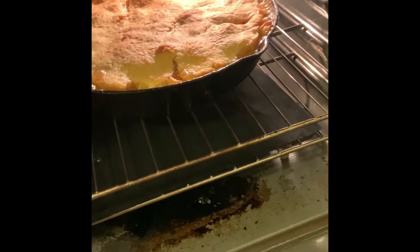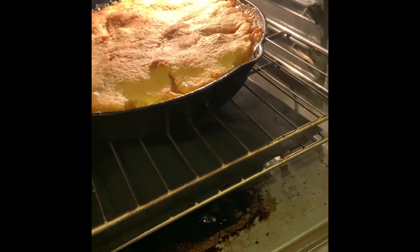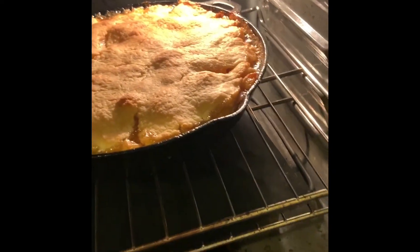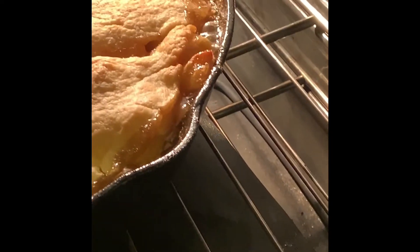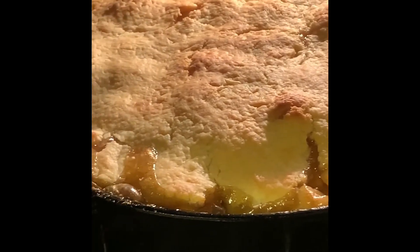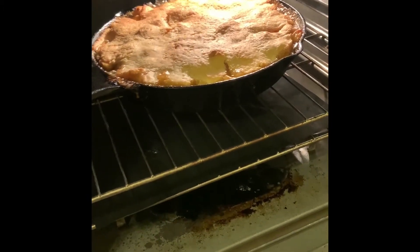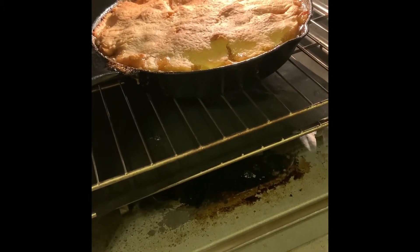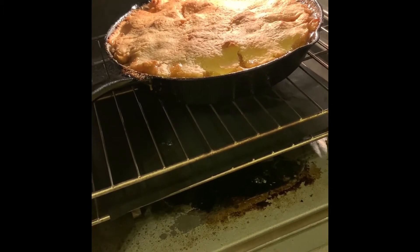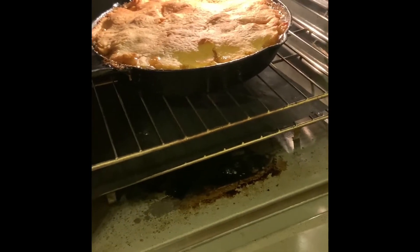We've put it in the oven for about 20 to 30 minutes. You can see how the crust has gotten golden brown on the edges — look how bubbly this syrup and butter is, nice and golden. That's what you want with a cast iron pan in the oven. It smells amazing in here — just that caramel and syrup smell. We're going to let it cool down a bit and then we'll show you what it looks like on a plate.